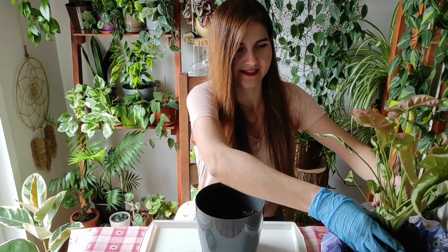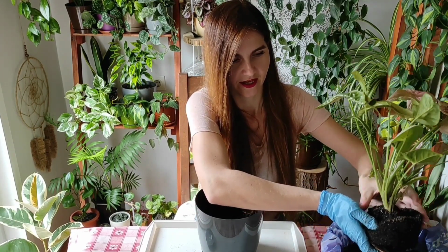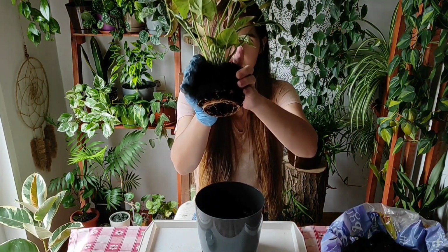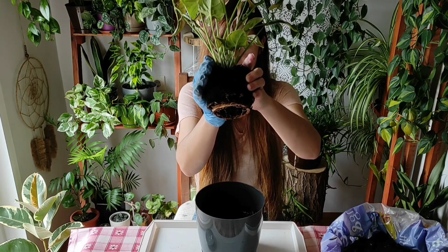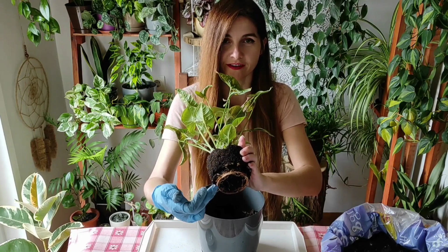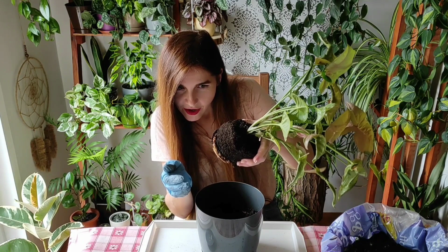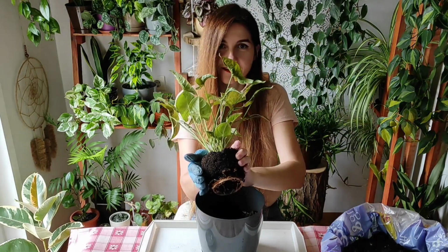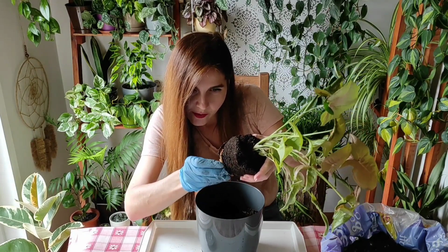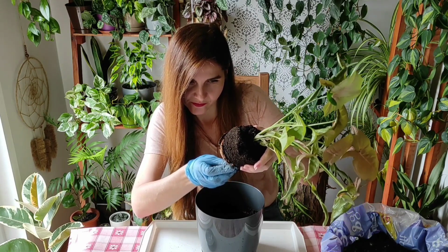Yes, like I said, he really has some large, beautiful roots. I'm not sure if you can see on the bottom, but they all got to the bottom and in this round shape. It's beautiful. The roots are looking great, I won't mess with them too much. I try not to do so with my plants.